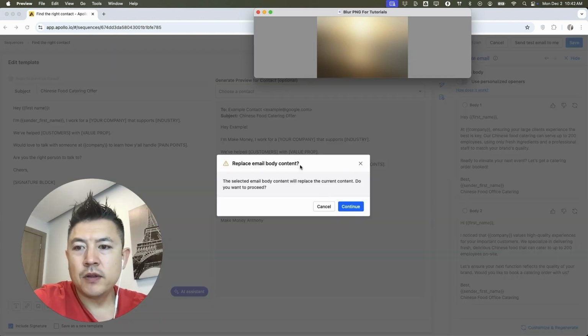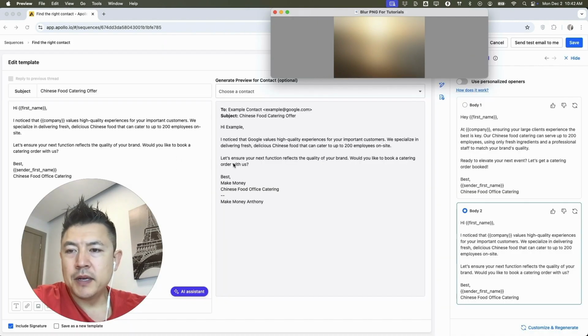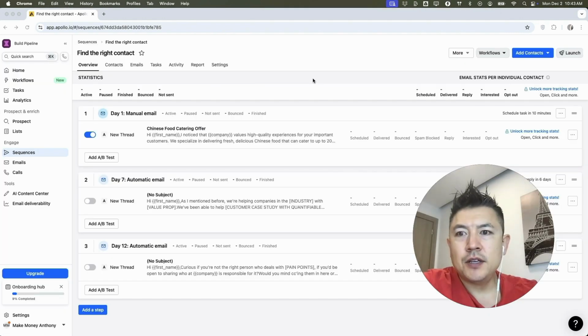Okay, now they're letting me know that my email body is going to be replaced. Let me click on continue. Okay, so here's what the email looks like. That looks pretty good, so I'm going to click on save. Now that we've saved it, you can see that that part of the email funnel is turned on. You're going to do that for each one of these sequences, and you can just keep building it out one by one. It takes a little bit to put everything together, but once you have this set up, it's going to be an easy email funnel for you to automate.